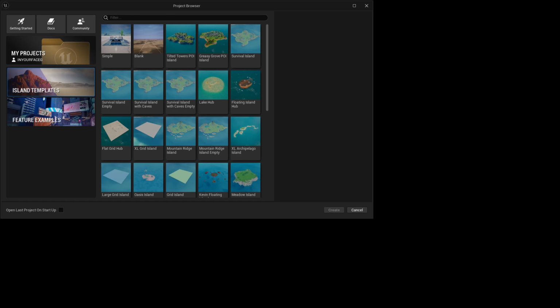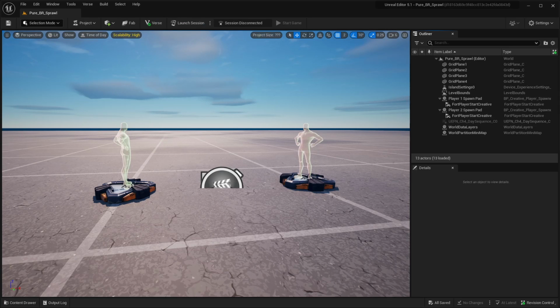When you start, you want to go to Island Templates and pick a pre-made island or the default blank map. I have chosen the blank map because I want to create my own island. If you're going to create a map indoors, like a Zone Wars game, it may be better to use the blank map, but you can use whatever you think will work best for your idea, your project, your game mode. Make sure you pick a project name besides the default My Project when you create your map at the very beginning. After you have chosen your map and project name, your screen will look similar to this.